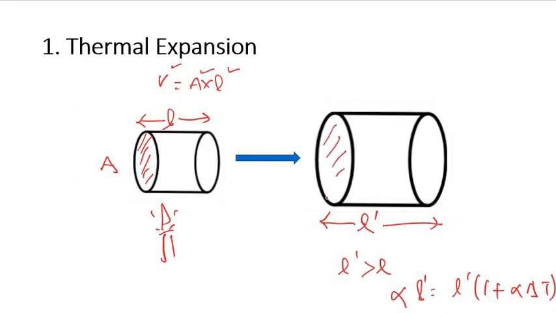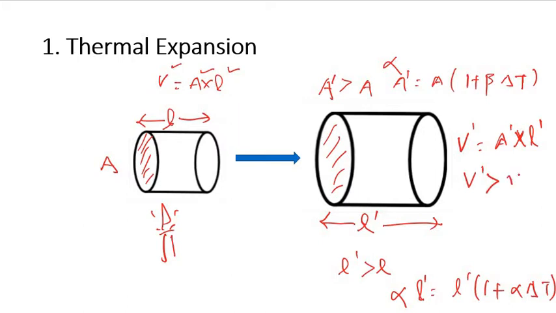The new area also increases. Let us call that A dash, where A dash is greater than A. A dash equals A times 1 plus beta delta T, where delta T is increase in temperature and beta is coefficient of superficial or aerial expansion. Again, this is not for 8th graders. The final volume V dash would equal A dash multiplied by L dash. Since both area and length have increased, the final volume will also increase and be larger than the initial volume. V dash equals V times 1 plus gamma delta T, where gamma is coefficient of volumetric expansion.